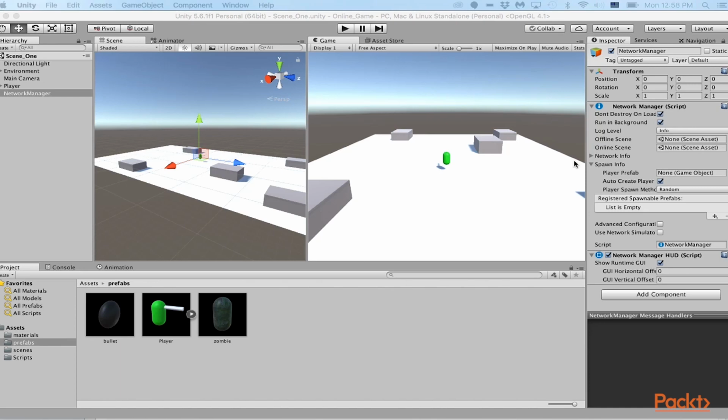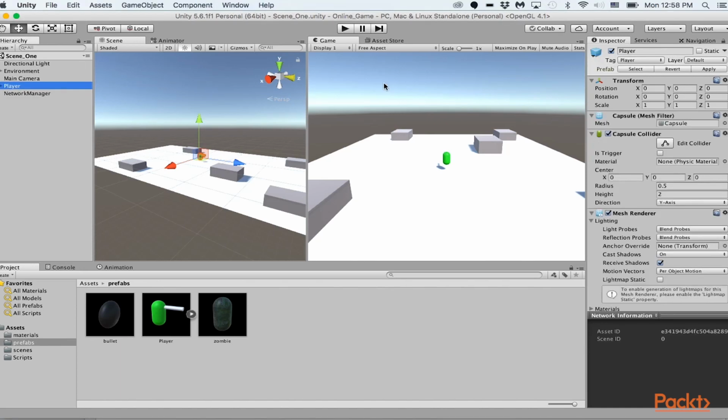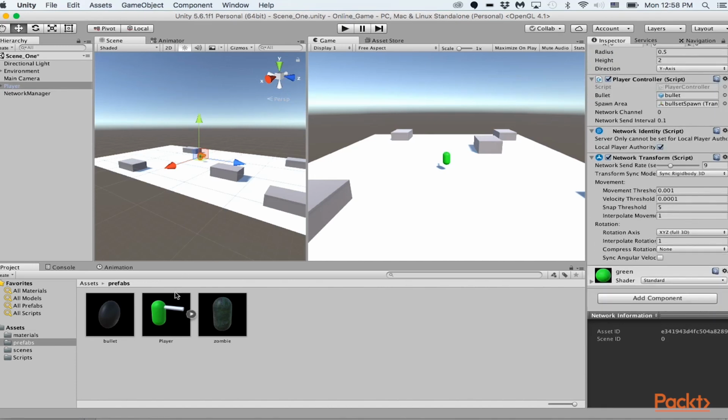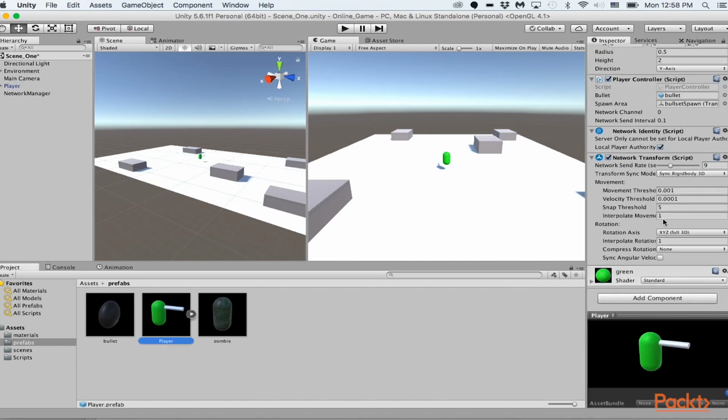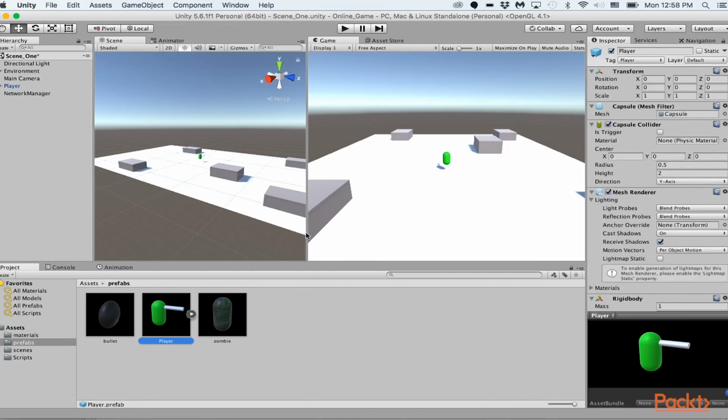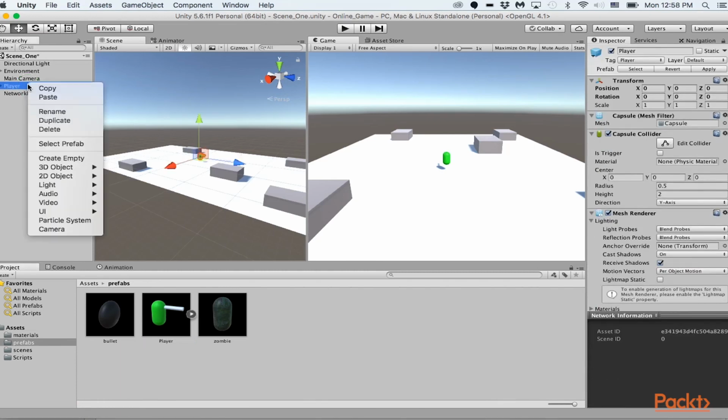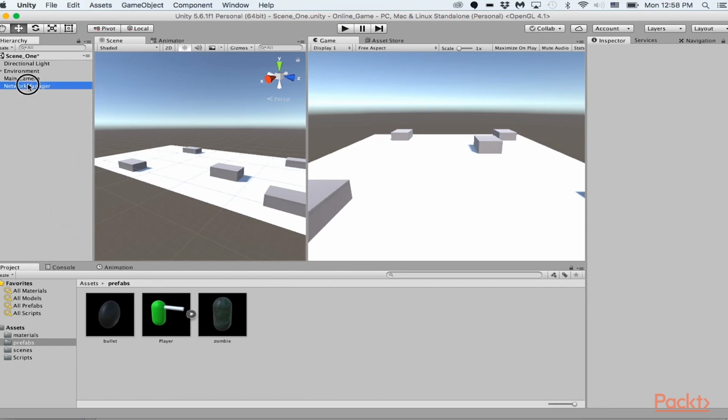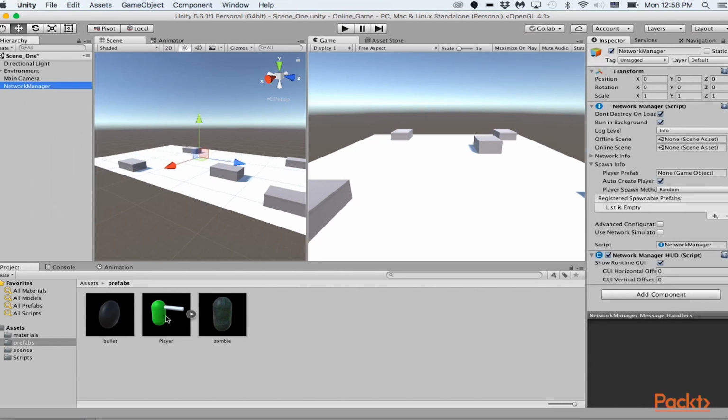So we can go ahead and apply all the changes here to our player prefab and make sure that those changes took place, which they did. Now we should be ready to go over here and delete this from our scene. Next, go over to the player prefab and then just drag and drop your player into the scene.